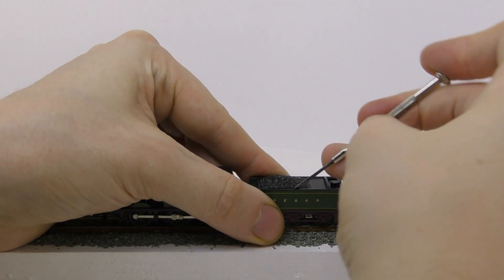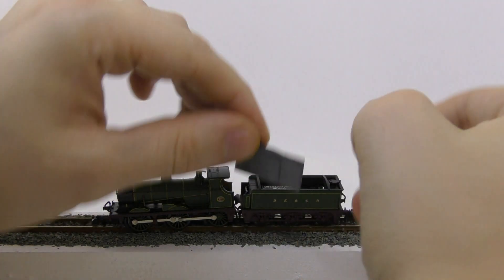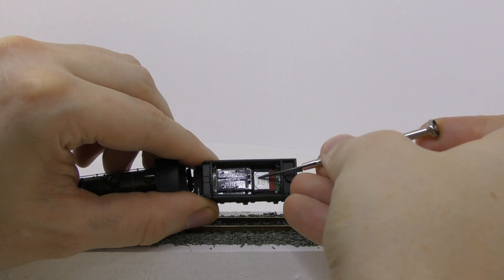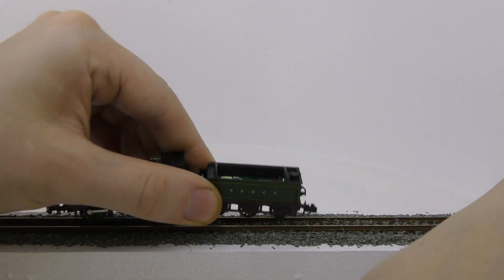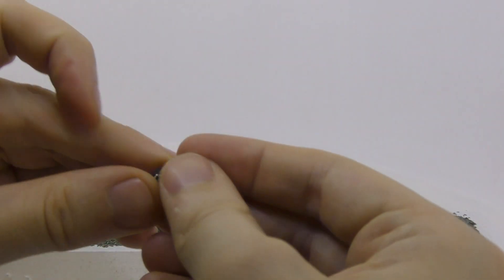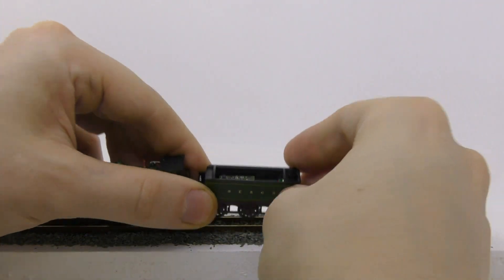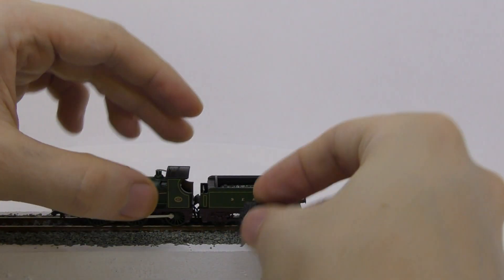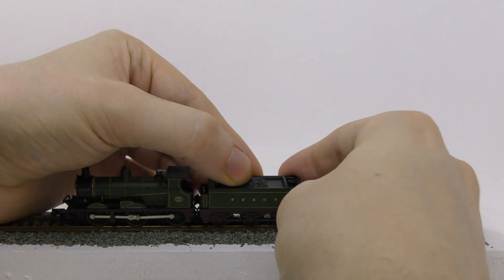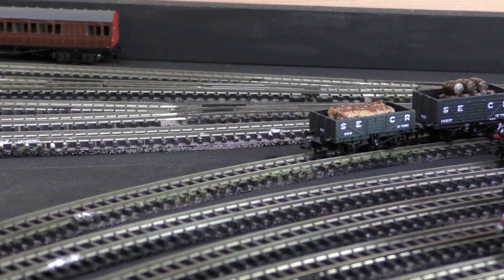I feel this is an area where they have regressed. I found I had to take a screwdriver and wedge it in between the coal load and the wall of the tender in order to prise the coal load out. In the instructions, it says to take the coal load out, and the tender body is moulded to the tender chassis so you cannot remove it — the only access to the plug is through the coal load. Once inside, it is fairly simple: you just put a small screwdriver under the blanking plate and flick it up, then push your chip into place. The model has also got a speaker fitted ready for sound, so changing it to a sound-fitted version is just as simple provided you get the correct chip. Once fitted, you just push the coal load back into its place and then off to the programming track and on to the layout.